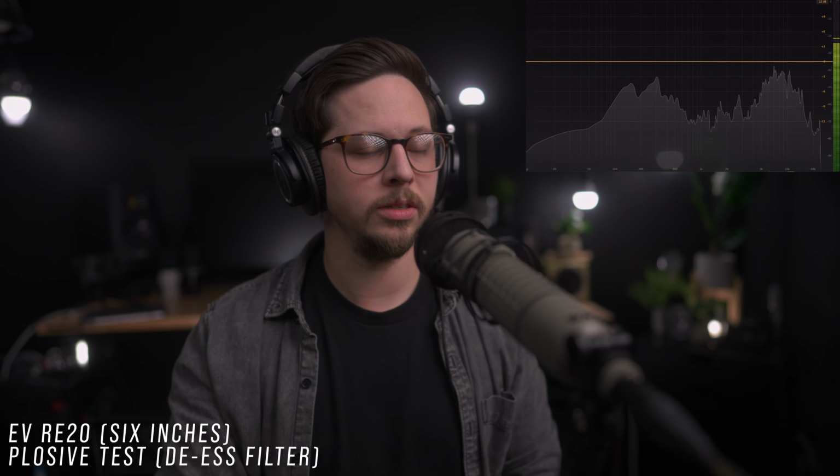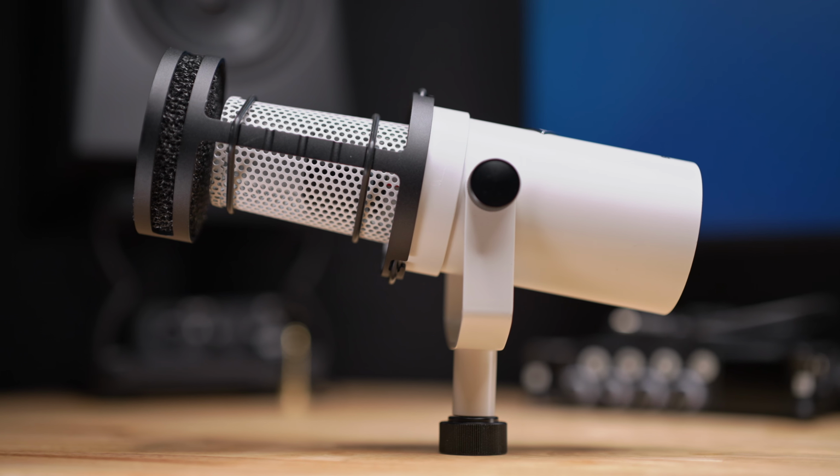Now when it comes to my opinion of the IsoPop broadcast, I do think it's a good product. I felt like the comparison did show that this was pretty good at rejecting plosives, and it was more transparent than the SM7B's provided windscreens.